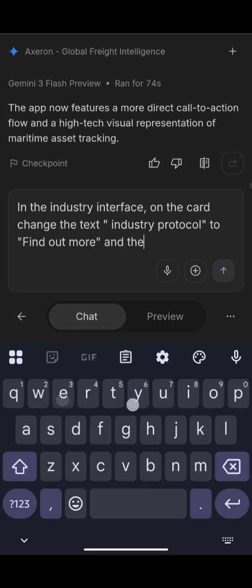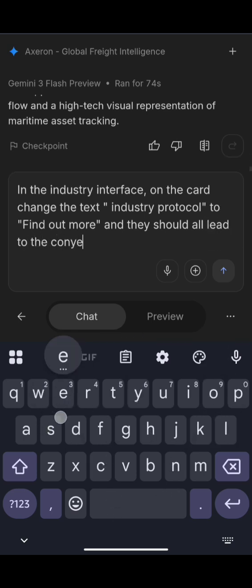And they should all lead to the contact form when clicked.